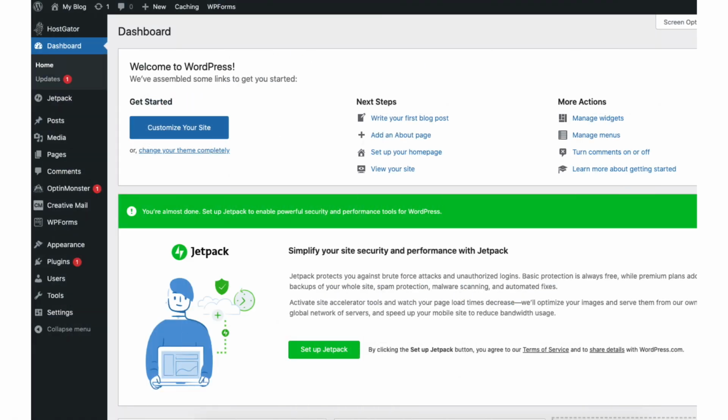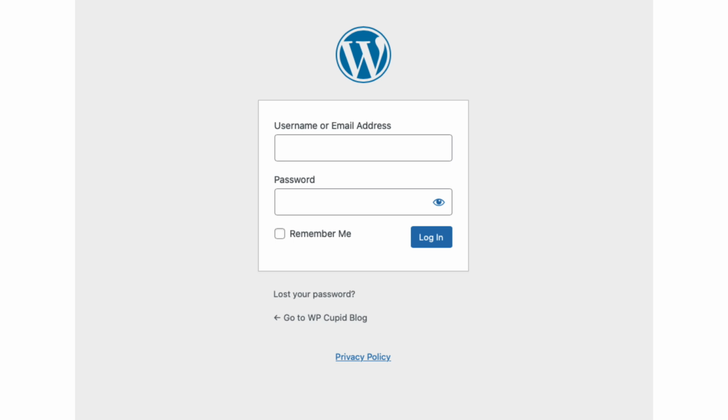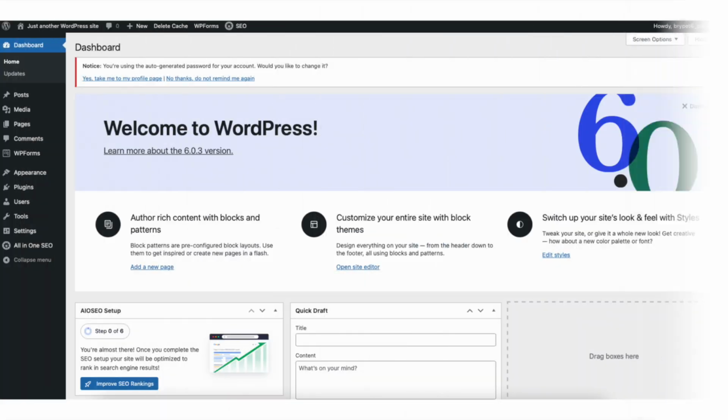This is the WordPress dashboard. To log into WordPress, just enter your domain name with a /wp-admin, just like you see here. This will take you to the WordPress login page for your site. Once logged in, you'll be in the WordPress dashboard. You can now begin creating your WordPress site. That is my WordPress tutorial going over how to install WordPress.